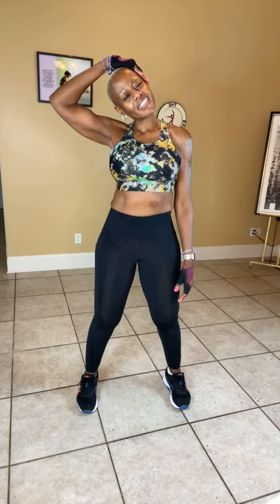All right, let's stretch this out here. Opposite hand, opposite ear. Stretch it out. Take a deep breath in. Blow it out. Nice. Opposite side. Pull slightly. Deep breath in. And blow it out. Good. Bring that arm up across your shoulder.